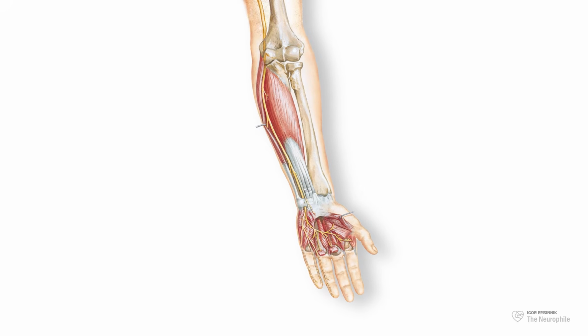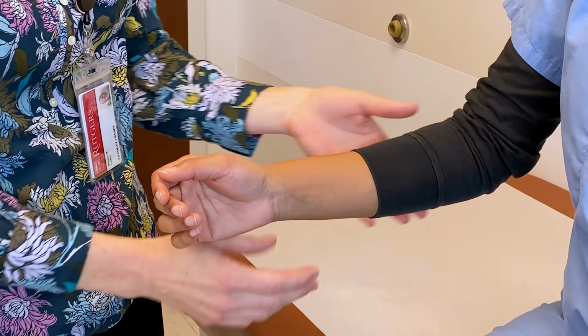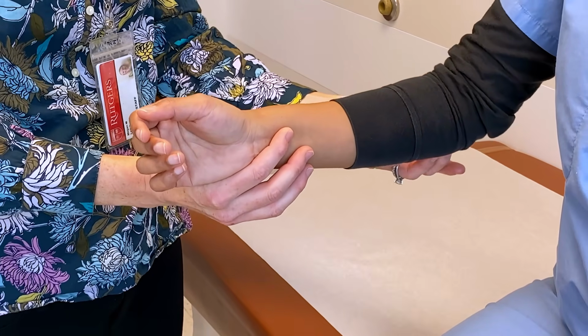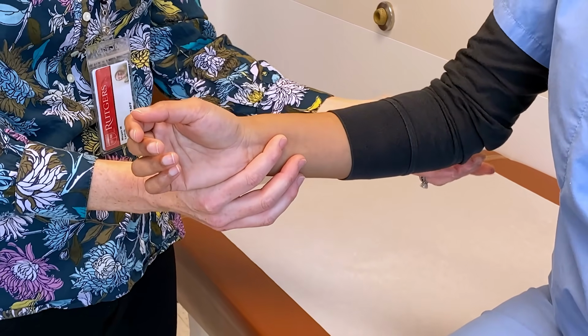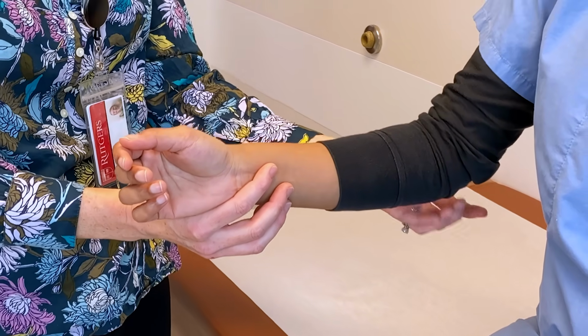So what are the possible ways things can go wrong? The most common location of ulnar nerve damage is at the elbow, in the cubital tunnel. I first start an exam for ulnar neuropathy by palpating in the medial epicondyle area to see if they have any pain or discomfort. We can look for a Tinel sign.